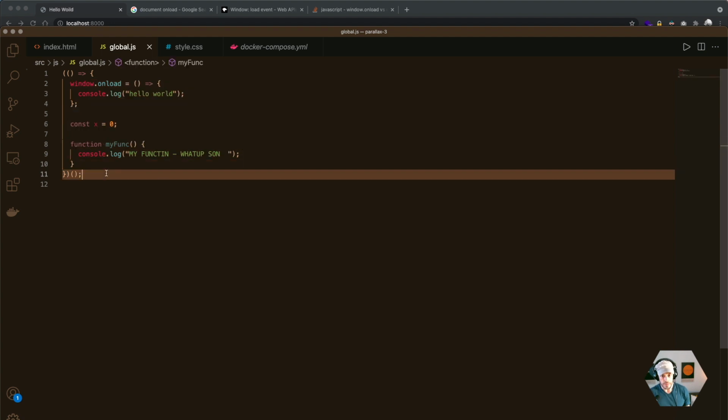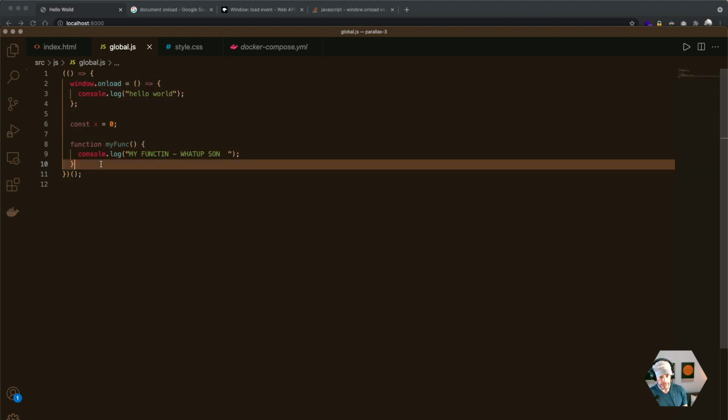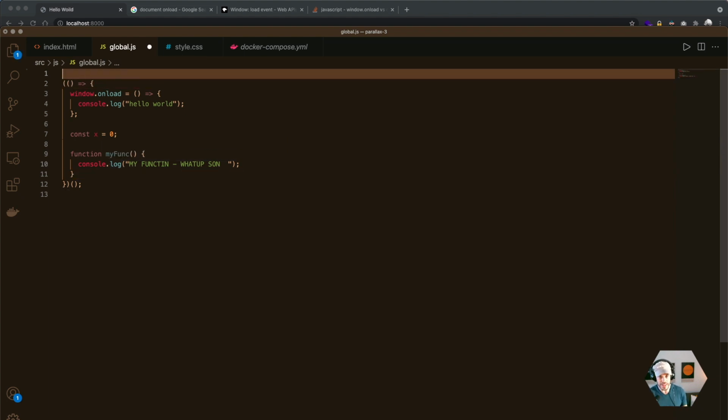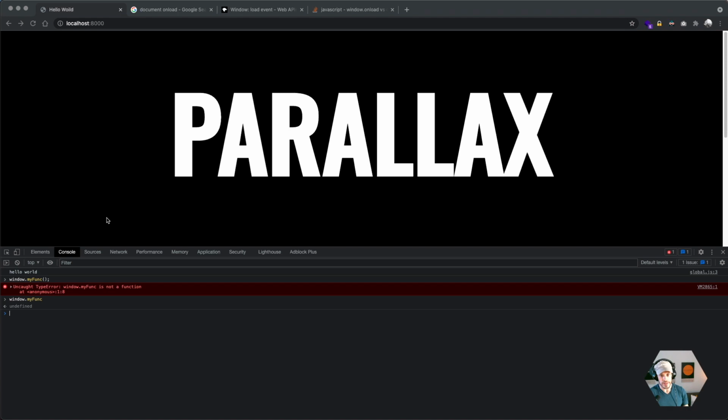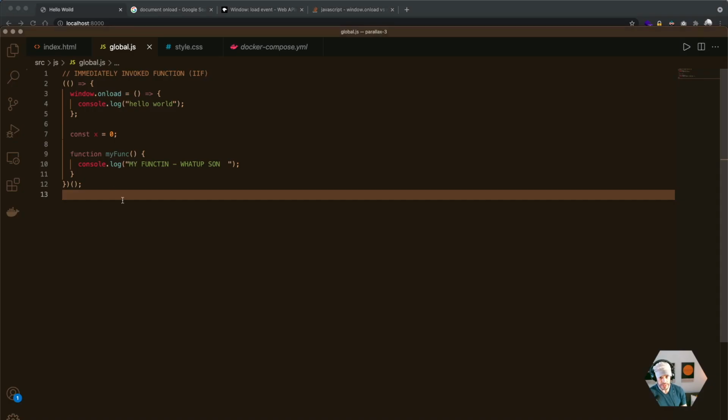So this is one way to do that, to nest everything inside of an IIFE, or immediately invoked function. Okay, so I took a long time to explain that. Let's keep moving forward.